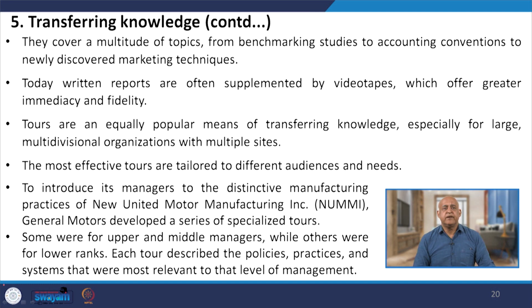Here, the most effective tools are tailored to different audiences and needs. To introduce managers to the distinctive manufacturing practices of the new United Major Manufacturing, that is NUMMI, General Motors developed a series of specialized tours. Some were for the upper and middle managers, while others were for the lower ranks. Each tour described the policies, practices and systems that were most relevant to that level of management.